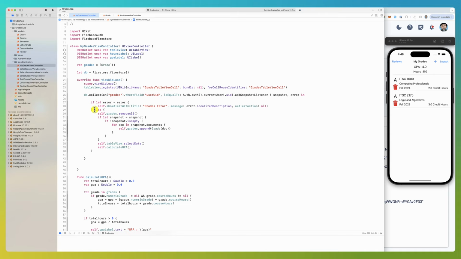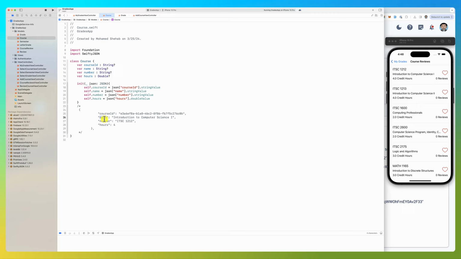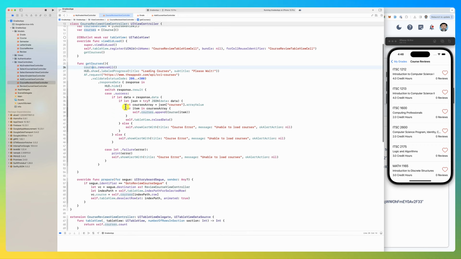The second part of the assignment is managing the reviews. So basically, when you look here, it's already displayed for you. If you look at the course object, we already left for you the JSON. So you see here, the course has an ID, has a name, has a number of hours. We're not interested in all of that. All of this is coming in through the API. So if you look at course reviews, there is an API call that goes in and gets you these courses. That's already happening, get courses.